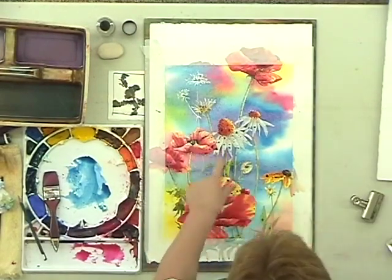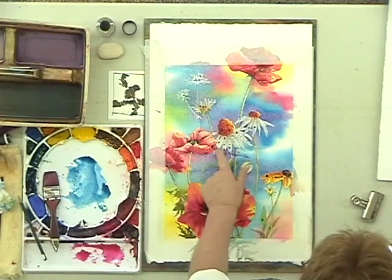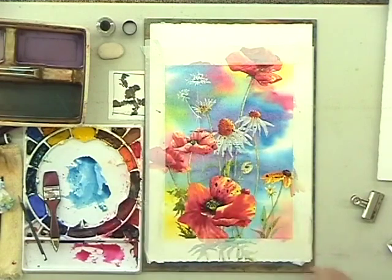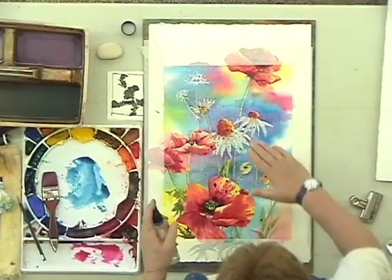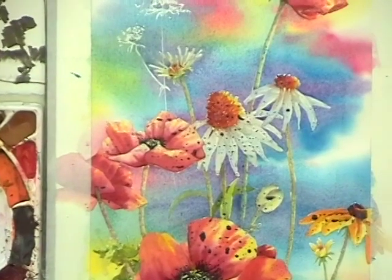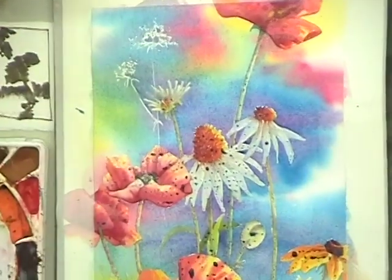Now we'll look for colors that are trapped. See, that pink is kind of trapped in there. So I'm going to pull it out a bit. Kind of trapped in there. This looks like a bleed back is starting. I'm going to come in with my sprayer and just mist it a bit. I don't want to have any bleed backs. I think we're out of the woods there.